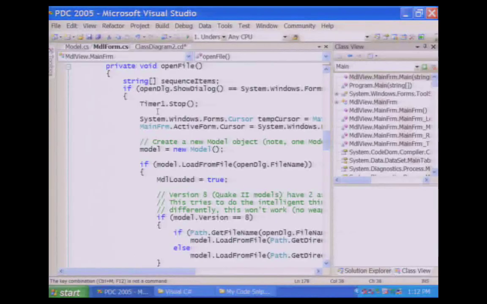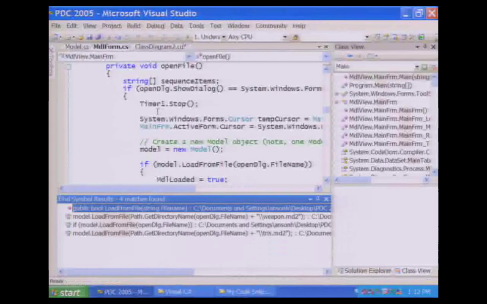Now, in 2005, we decided that that was such a common operation, we better do a better job. So now we have what we call find all references, which is more logical. And you invoke that by hitting Shift F12. That makes a lot of sense because F12 is go to definition, so the opposite of that is find all references. And what happens when you do that, and I just did it on load from file, is we pop up a window that's a list of all of the references for this particular thing.